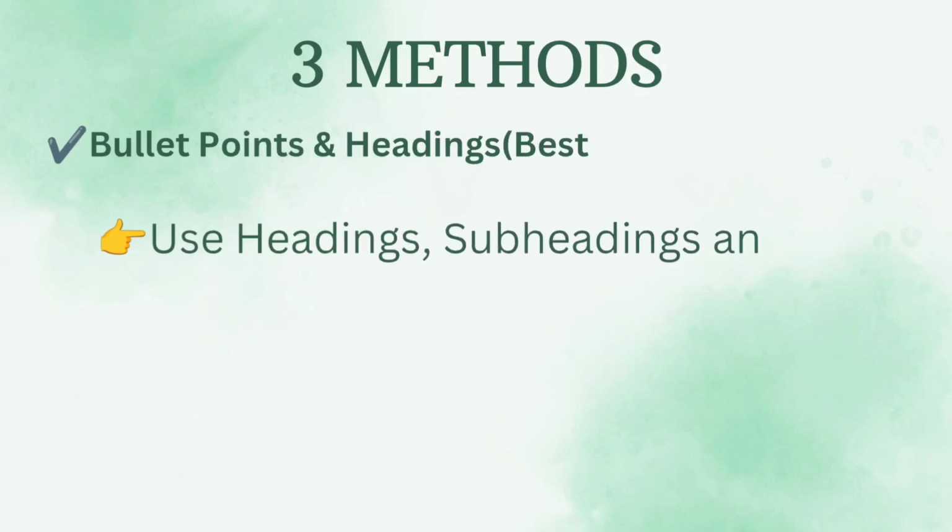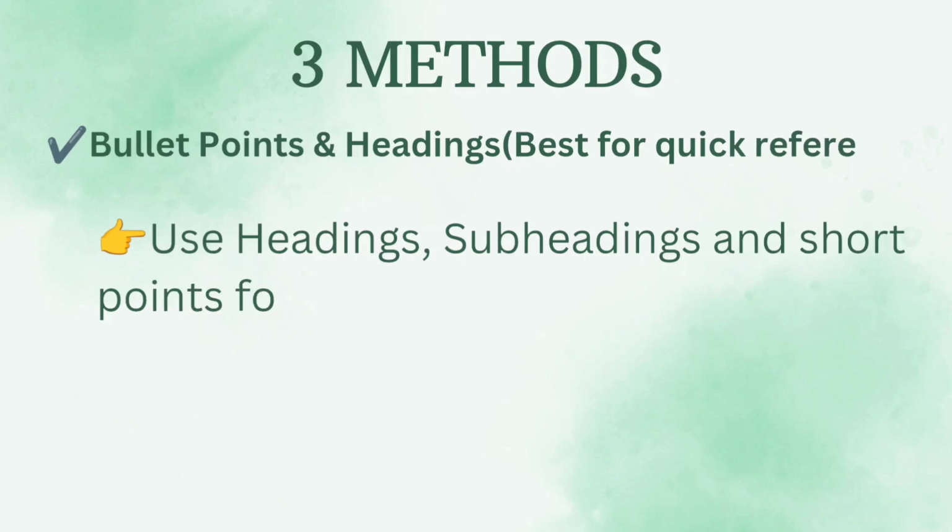Third, there are bullet points and headings, which are best for quick reference. For example, use headings, subheadings, and short points for easy readability. So pick whichever method works best for you and work according to that. Now it's up to you to decide which method works best for you. Choose that and start making your own notes.